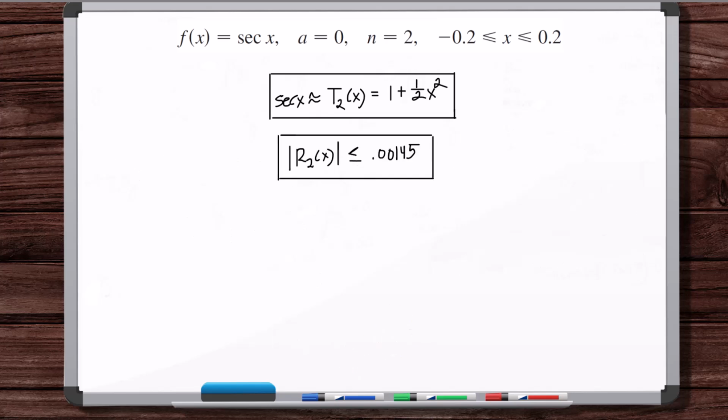Okay, so now the last thing we want to do is let's graph the actual R sub 2 of x. You might say, well, how can we do that? Well, because we know the absolute value of R sub 2 of x is the absolute value of the function minus the T sub 2 of x. So it's going to be the function minus 1 minus 1/2 x squared. Now you might be wondering, well, wait a minute, then what was the point of Taylor's inequality? Why didn't we just use this? Well, yeah, in practice, I guess if it's not that, you would do this. Why not? But these problems are just for illustration of how to apply Taylor.